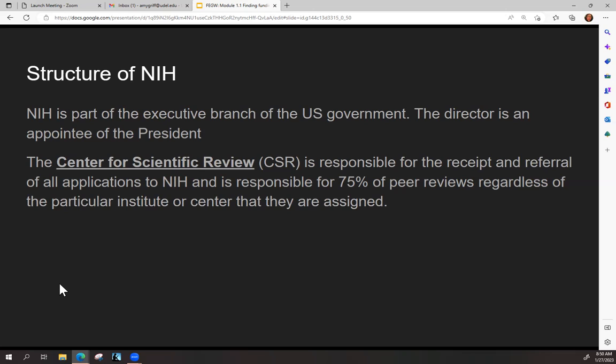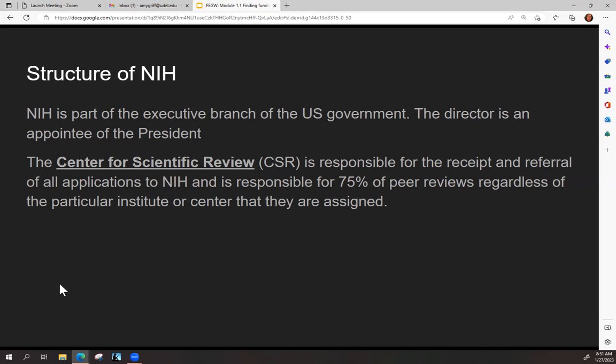One term that you might run across is the Center for Scientific Review, the CSR. This is a branch of the NIH that's responsible for the receipt and referral of all applications and is responsible for 75% of the peer reviews, regardless of the particular institute or center they are assigned.